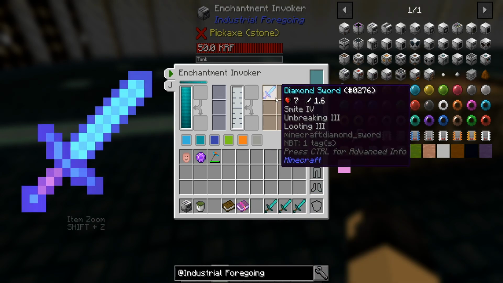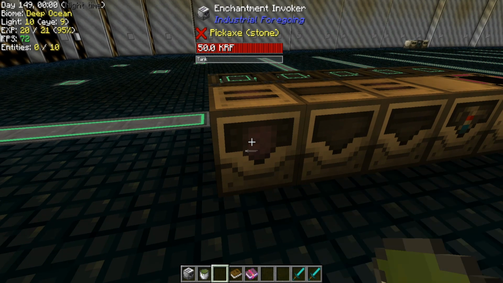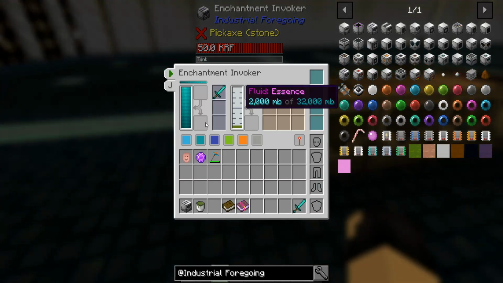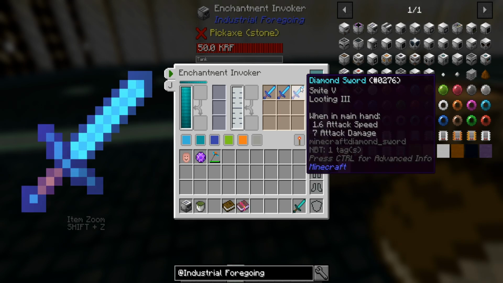So I got Smite 4, Unbreaking 3, and Looting 3 on this one. Now we put another one with 3 more buckets, and we've got Knockback 2 and Sharpness 4. Now we put yet another one, and well, we get Smite 5 and Looting 3.